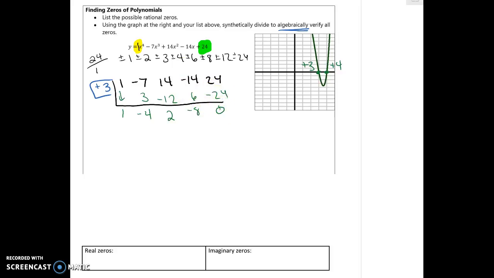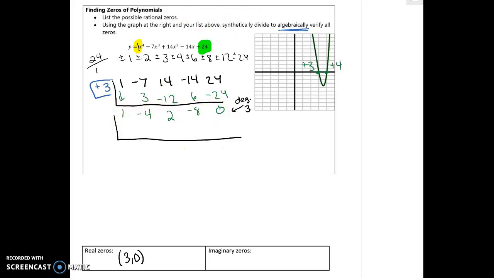So that means I can write at the bottom here that 3, 0 is indeed a real zero. I know you can tell, but you have to show it algebraically. Now that is a degree 3, and I don't know how to solve degree 3s. So I'm just going to set up another L right there.